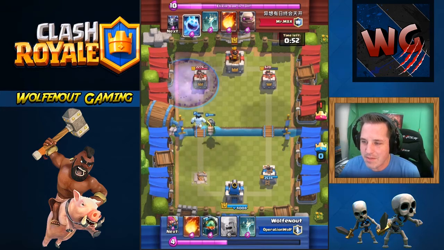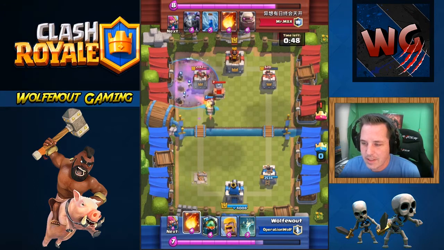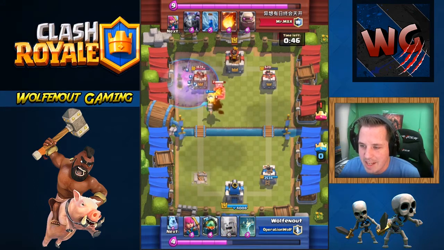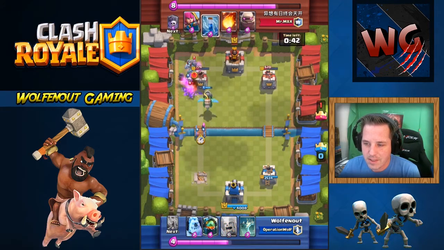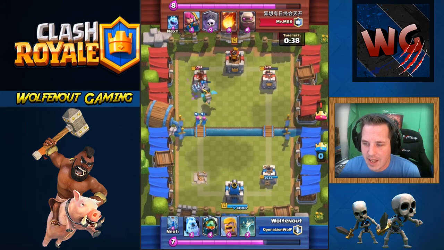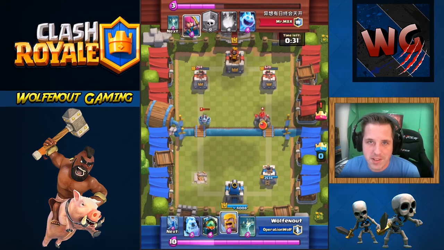So now I thought I could pull this off. And I made a mistake here, because all that did was release those skeletons. Okay. And all that was perfect timing. He zaps, he gets it. If I had just done a Graveyard on the right, I probably would have taken that tower.